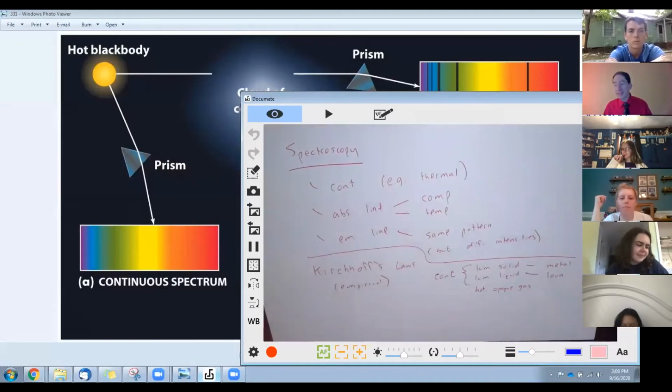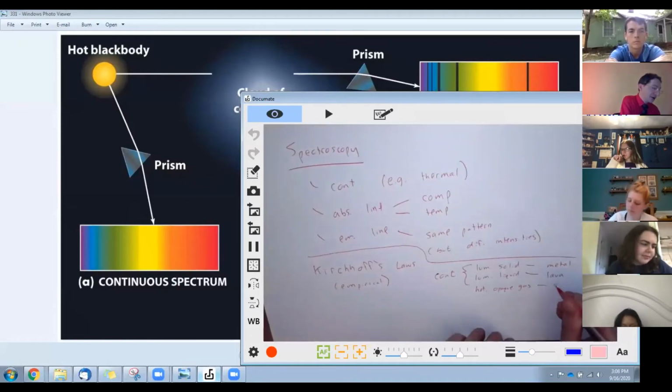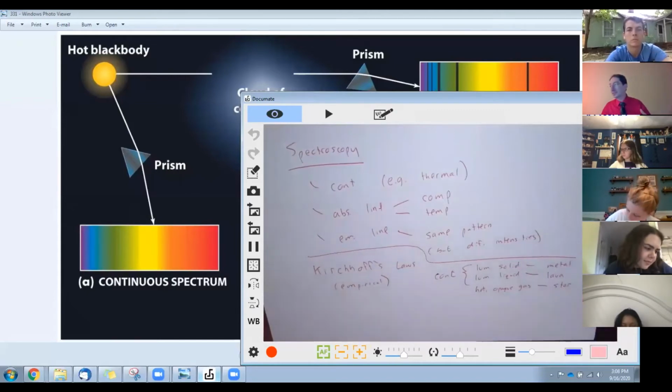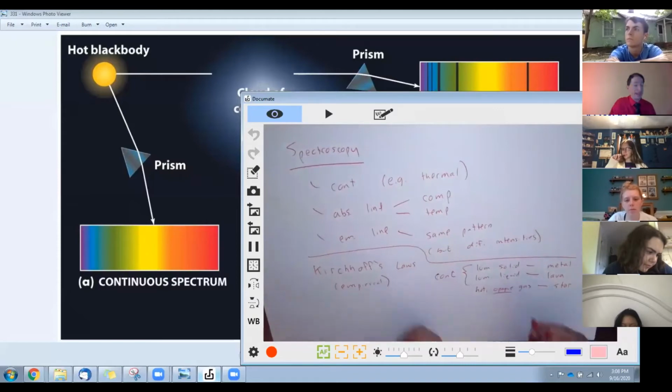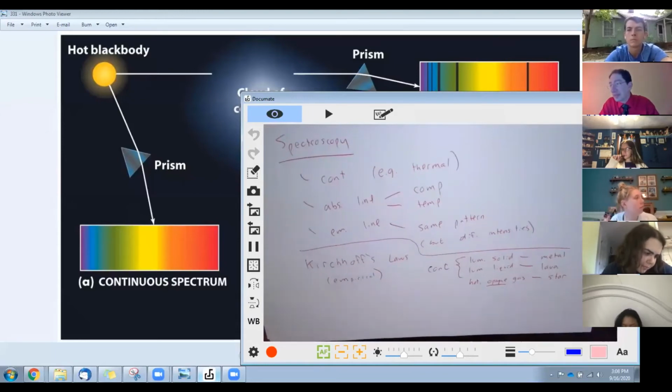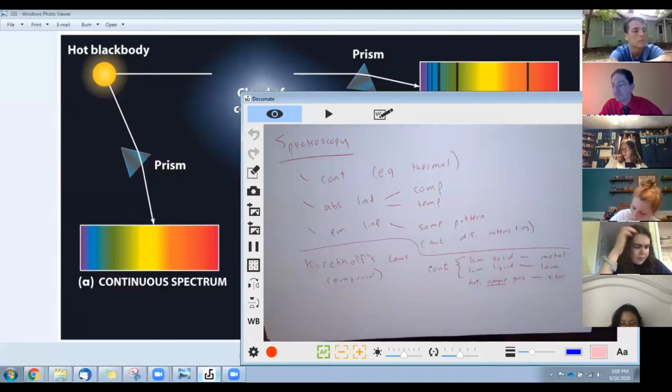And for hot opaque gas, the best example is stars. There's gas, like in the room that you're at, the atmosphere, the air, but that's a transparent gas. We can see through it. The opposite of transparent is opaque. And we'll see these different conditions. It depends on whether you're talking about a transparent gas or an opaque gas. You can have a gas that's opaque. If the gas is dense enough and made of the right stuff, you can't see through it. And a star is a good example. You heat it up and it will glow with a continuous spectrum.